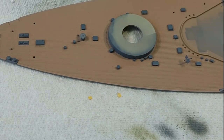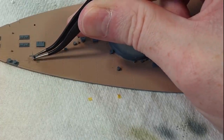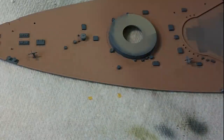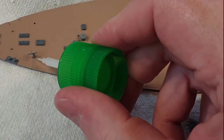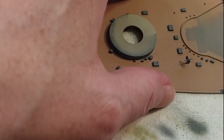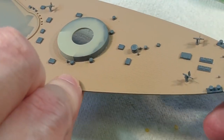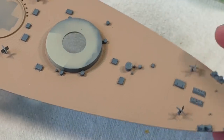Now there's something odd going on here, because we don't seem to have enough guns. It says quite clearly in the plans, make 17 guns, which I've done, and I used all of the photo etch, but I think we're going to be short one. Maybe I missed one of the bits on the photo etch. Never mind, we'll figure it out. Right, well, I don't know how that happened, but I managed to misplace one of the little AA guns.